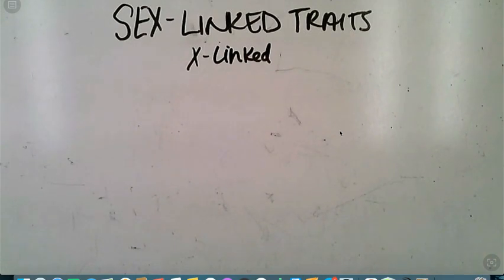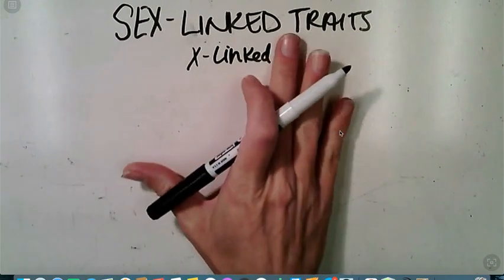I always ask this of my classes, and a lot of people know colorblind people. That is not rare. But when I ask them to keep their hands up for female, maybe one person out of sometimes 38 will have their hand up. It's shocking because I know about 5 people that are colorblind, and all of them are male. And by the way, that is red-green colorblindness, not any colorblindness. Other colorblindness is a little more rare. Red-green is the most common, and it is the most common because we see it so much in males because it's a sex-linked trait. That just means it's carried on their X chromosome.